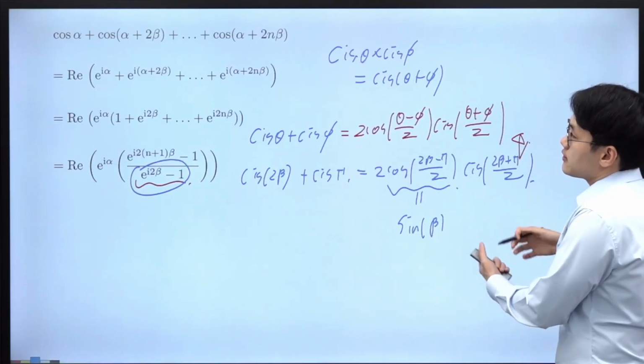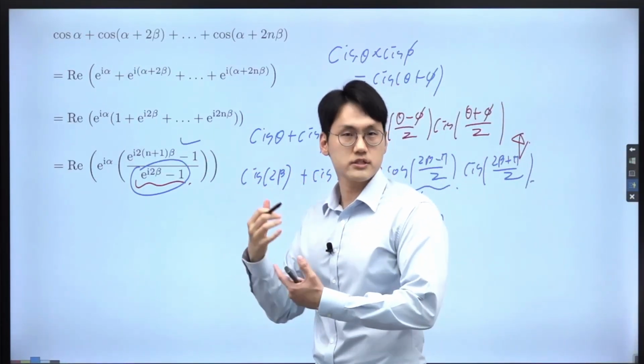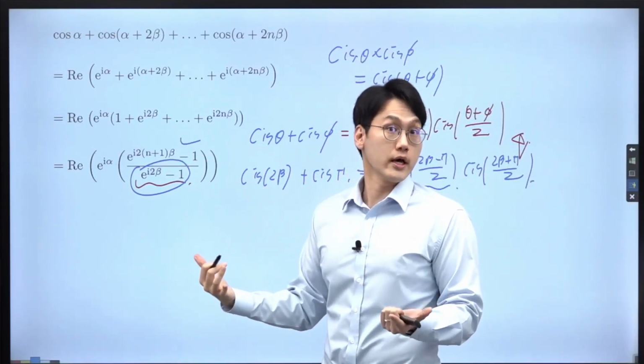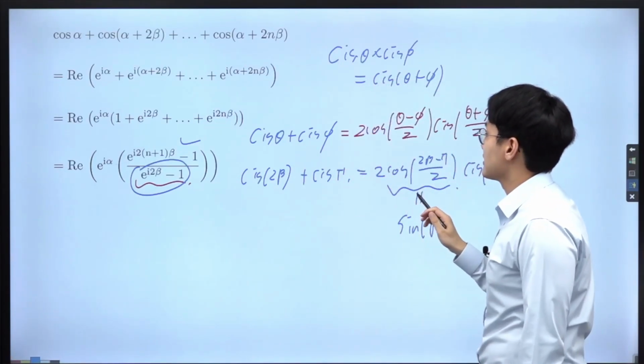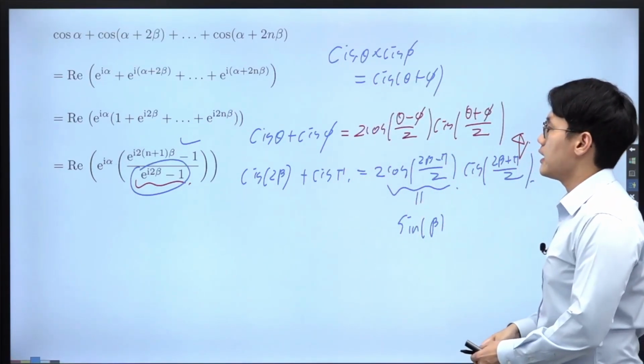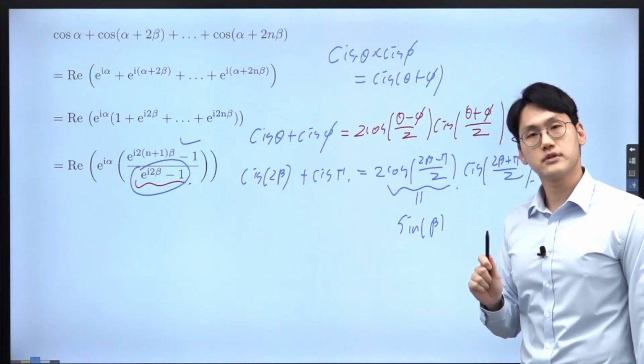So then you could have done that on the numerator as well and try to simplify further. You can do that, right? But this is still not the most efficient here, okay? And let me quickly show you what's going to be the most efficient way to tackle this problem.